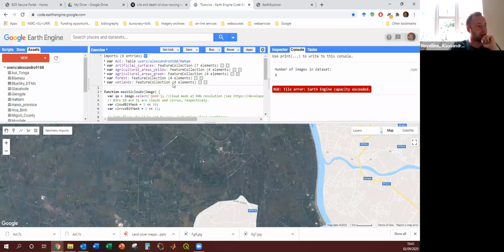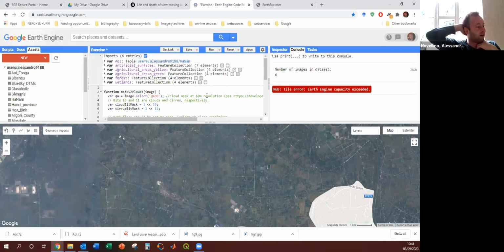So now let's do water bodies. Again, as we have made, of course, it depends. Now let's try to do the best we can, but we can go into more detail later on. Let's say, as we have done for the agricultural areas, we define a yellow and a green because they have different spectral values. As I told you yesterday, it's good that we try to represent the whole variability of a class. Then, of course, when we have to calculate the extent of the agricultural areas, we will consider both of these numbers. But for the training, it's important we keep them separate because otherwise it will probably consider a very green agricultural area. It can be merged with forest, okay?